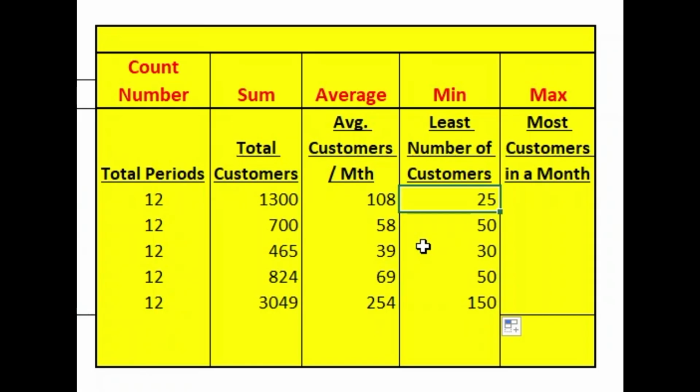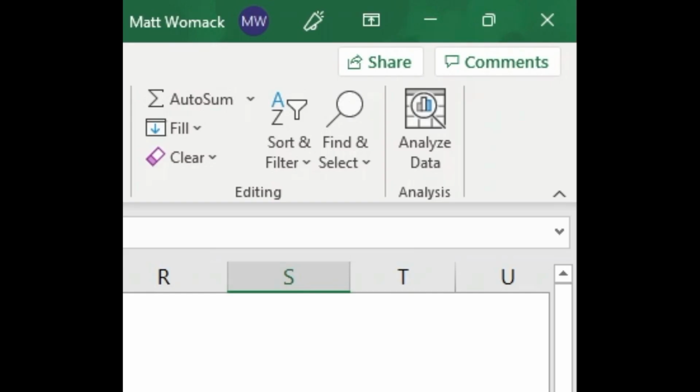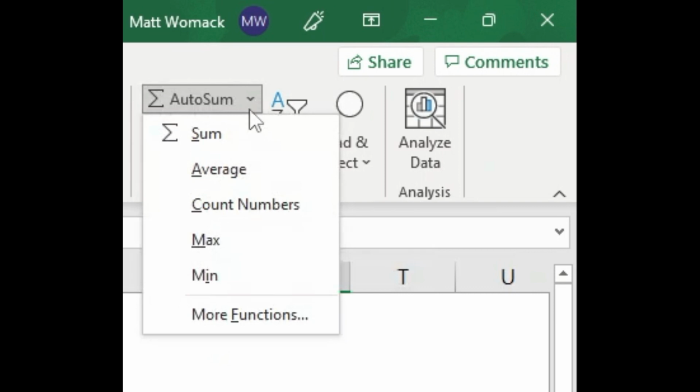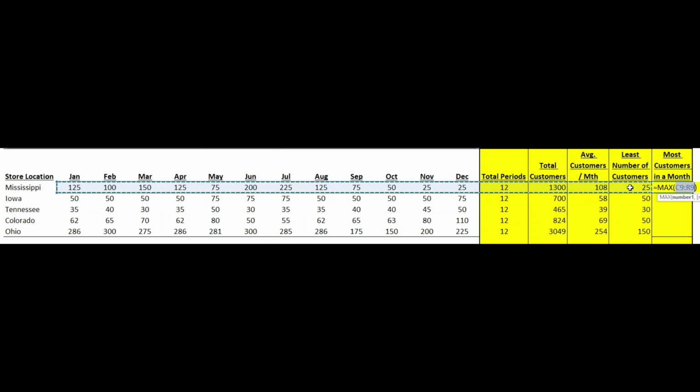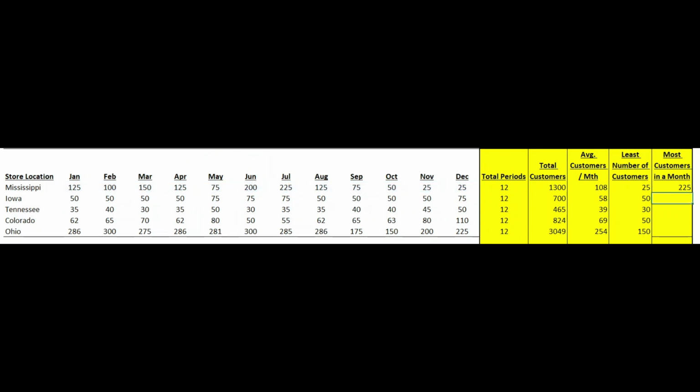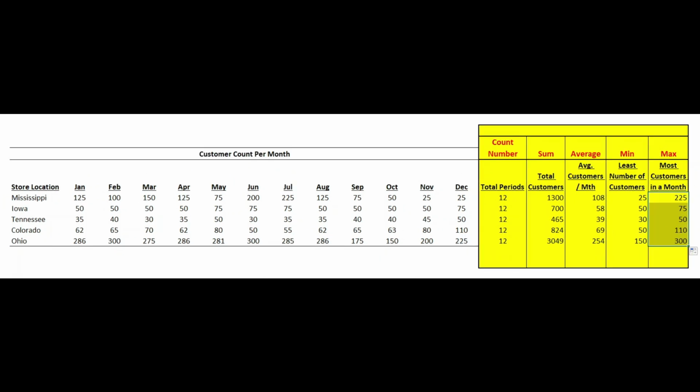After we ask that question, that would lead us to what is our most customers in a month. So now we'll go back up here to AutoSum. We'll click on Max. Again, same issue, pulls in this extra information. January, December, click enter. And now we'll see, when we scroll this down, our second highest volume location's highest month is 225. And that is in July. So we might want to sit there and say, hey, what are we selling in July that maybe we could take those same lessons and put in November and December?